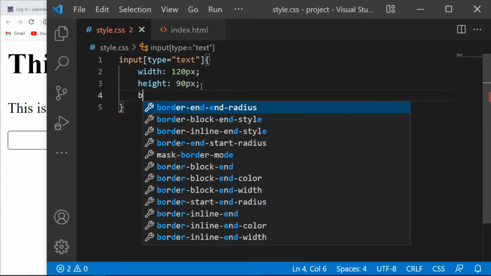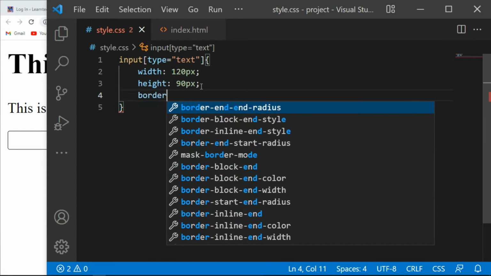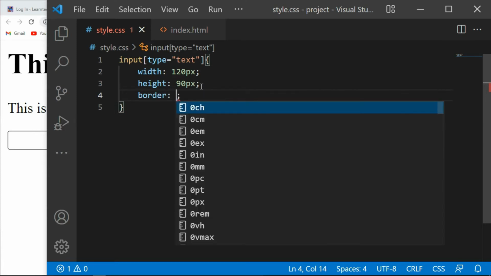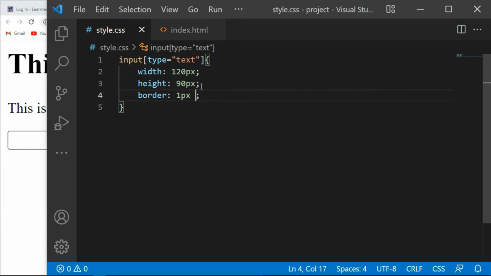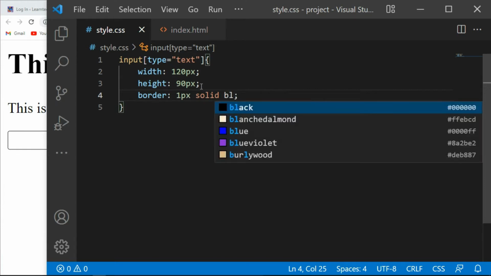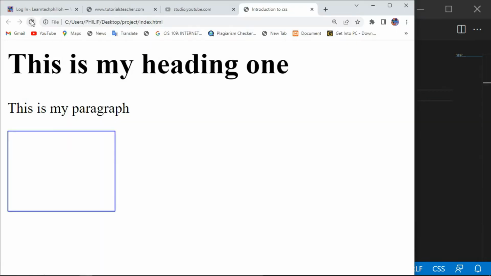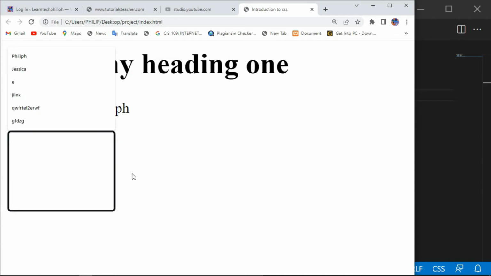Okay, let's have the border. So you can have one pixel solid, and you can just make it blue. So you come here and refresh. You see it has changed.